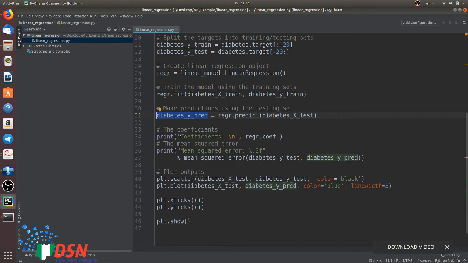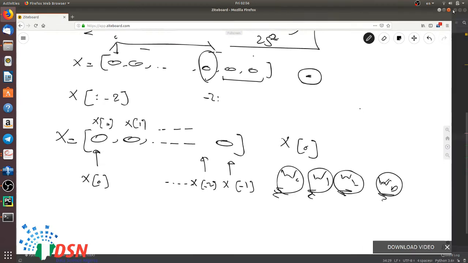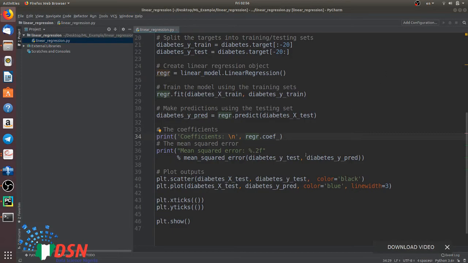Then we just printed the regression coefficients, which are the values of W0, W1, and these weights, and also we print the mean squared error on the test data.